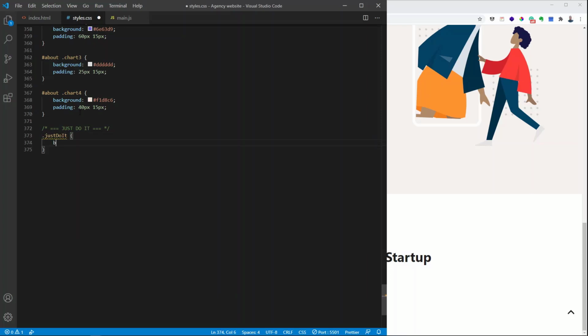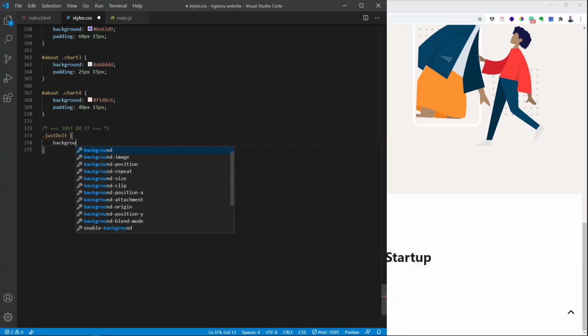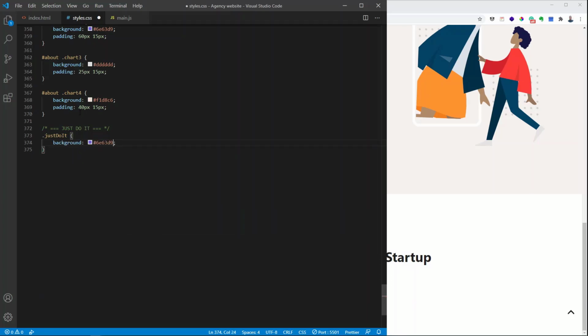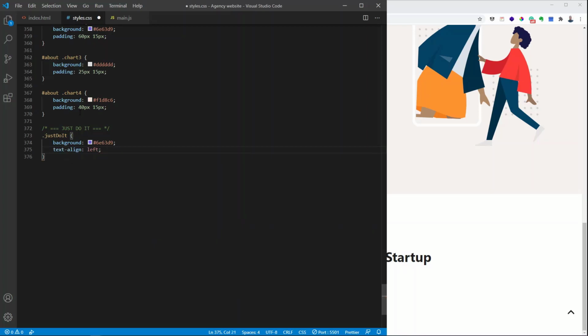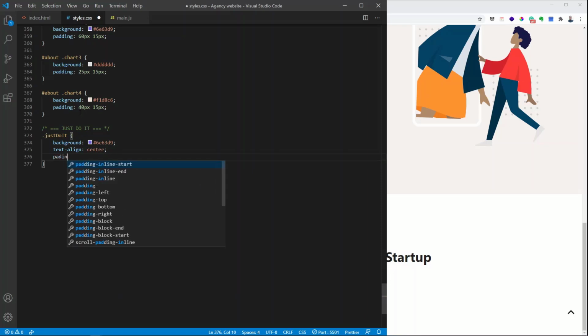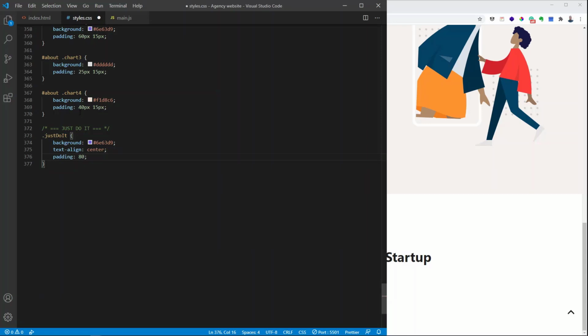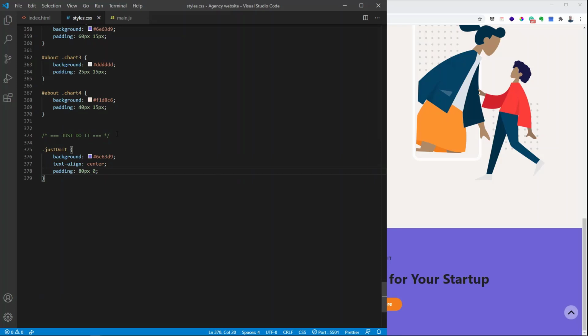I want to change the background color to this purple. The text, I want to align it to the center. The padding on top and bottom 80 pixels, left and right I want it to be 0, and you can see.